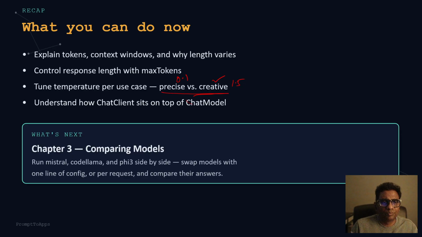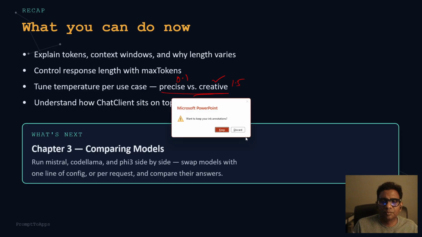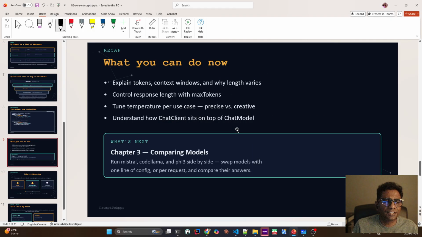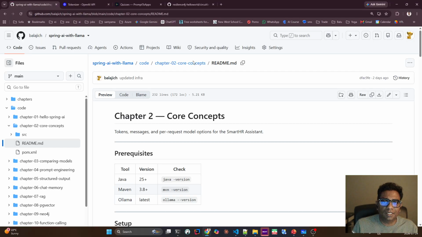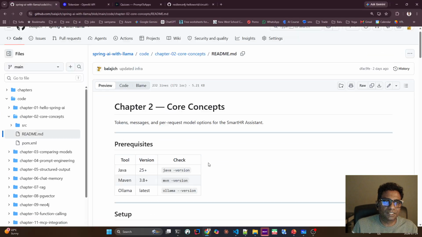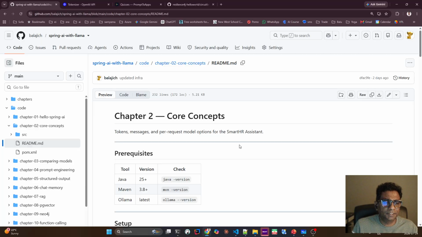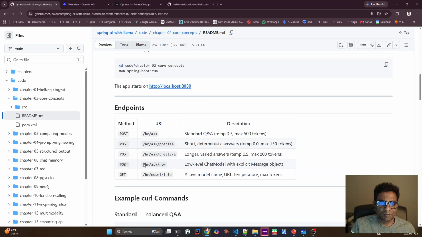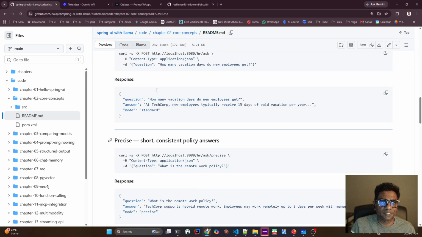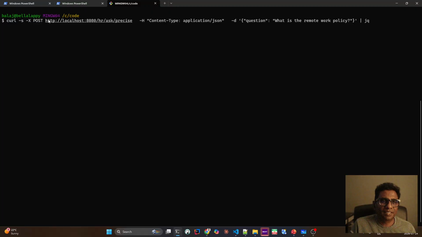You can access this entire session in GitHub, so it's very easy to run. There are curl commands that explain it. Now, a simple thing: I have one REST API endpoint, and whenever we ask a question, it is going to give the precise answer.